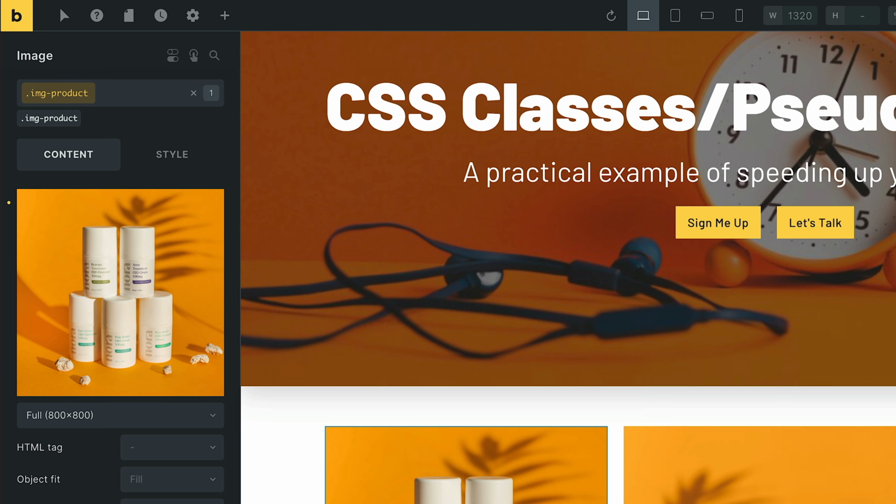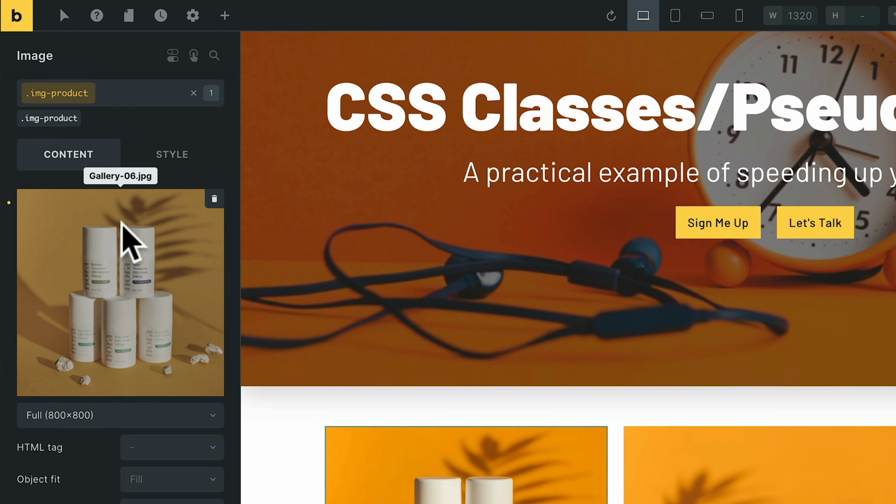We've now created our first global class. So now with that selected, you can see we have this selected. It's highlighted in the left-hand column. Underneath it shows us any or all of the CSS classes applied, because you can apply multiple classes to any individual element. That's a little bit more complex. We'll come back to that in a different video.